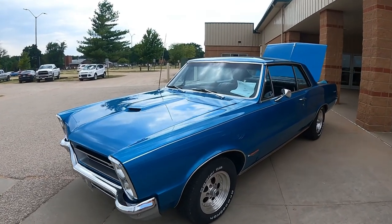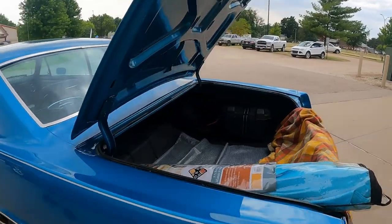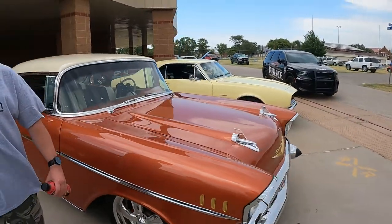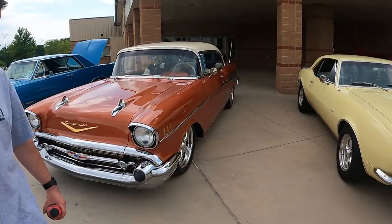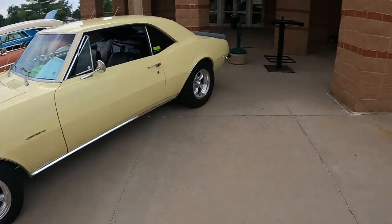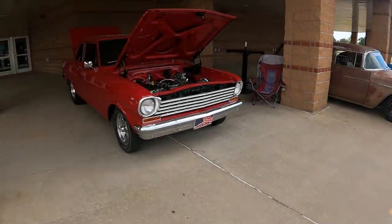All right, guys, so we're out here at Evolution Car Show. I'm gonna check out a few of these cars for you, but most of this is going to be completely muted because they have music playing right now. This is my first chance at actually getting out here and checking out the cars that are not being awarded. And I think I need to get a hold of this officer and get his registration. $25 to register, sir. But here, let's go ahead and check it out while it's here. Why not, right? People love checking out the cop cars, even if there's nobody in it.